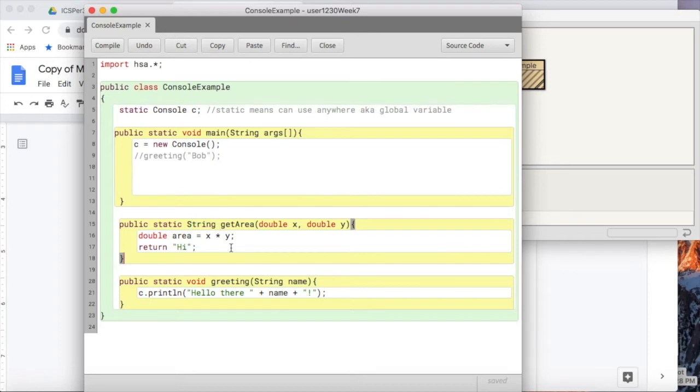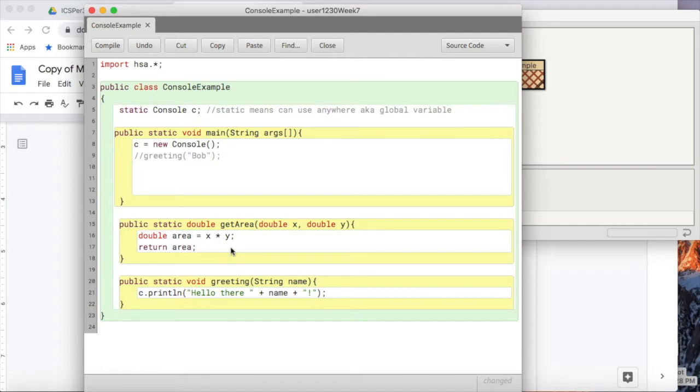Okay, which brings me to void. Okay, so we've seen void a lot. So void means we're not returning anything. Okay, so if you use the word void, you don't need a return statement because void means nothing. So we're not returning anything, so the method can be void. But very often we have return types that are not void, as in up here. So I'm going to put this back to being double, and I'm going to return area, just like that.